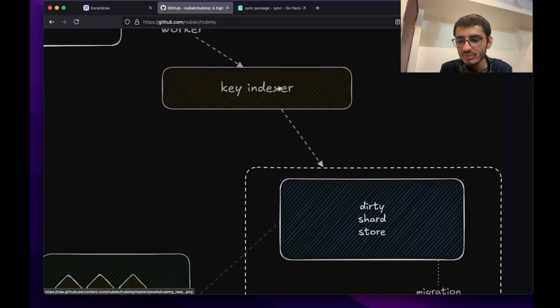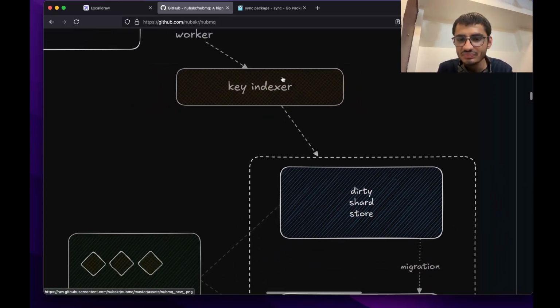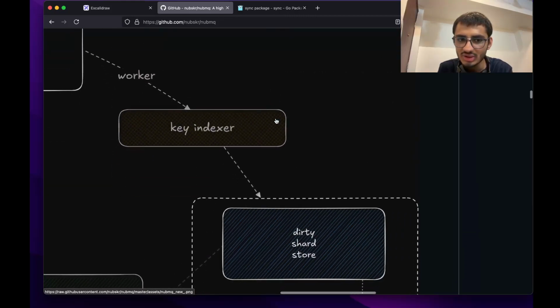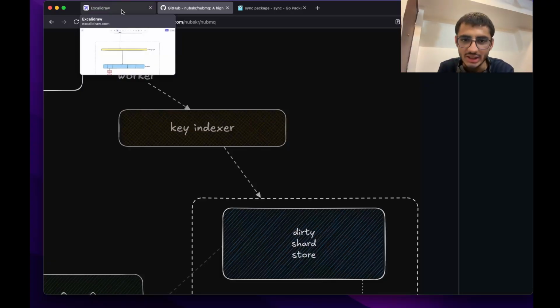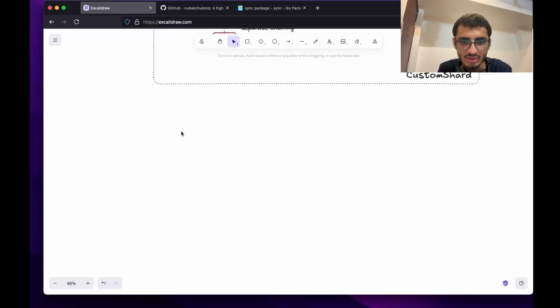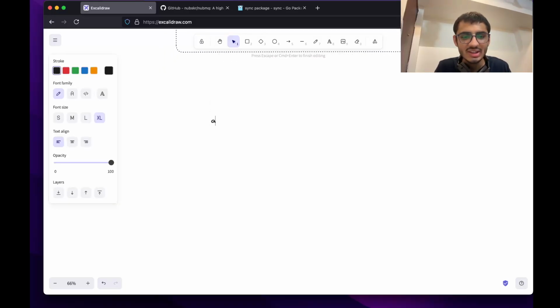The reason it does this is because on this layer we want really good collision resistance, because of course it divides them among shards. So this one needs to be almost bulletproof, uniform distribution, great. Let me also give an example here. Let's say there's a key A, B, C, D, E, F.